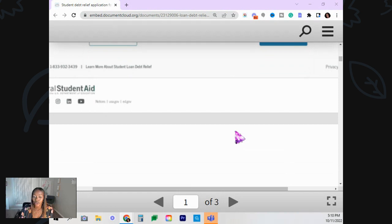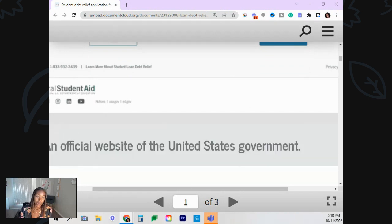That is everything for the student loan forgiveness application. I'm going to try to see if I can have it available online where you guys can click it and see it. But as you can see, it's very, very easy to submit this. I don't know when it's going to be out, but I'm going to make sure I let you know. You do not have to pay anybody to do this — it's so simple, it's similar to filling out a credit card application. I suggest that you guys submit this right away.